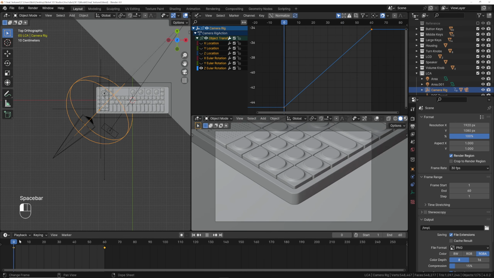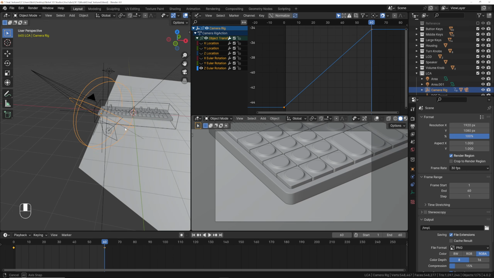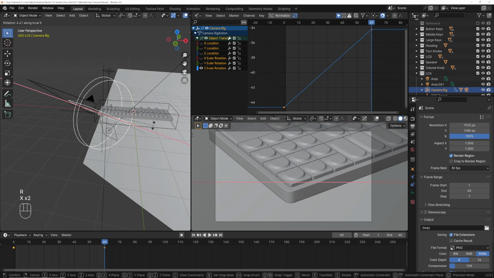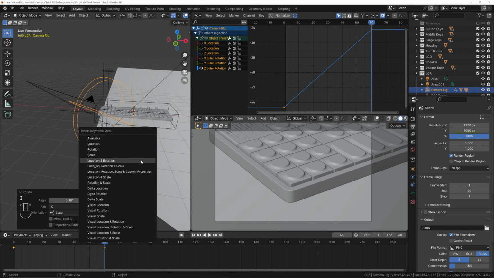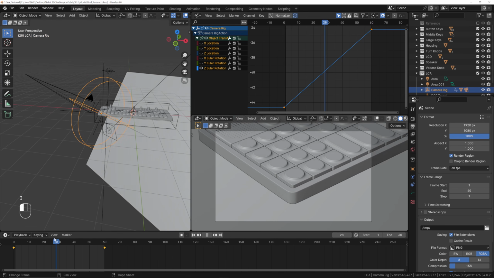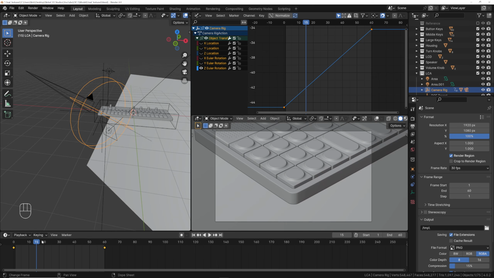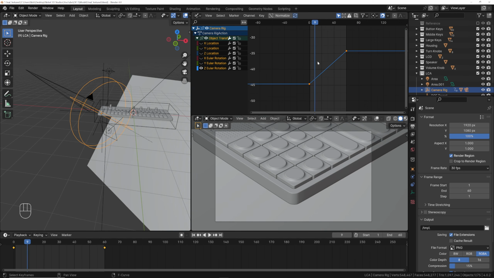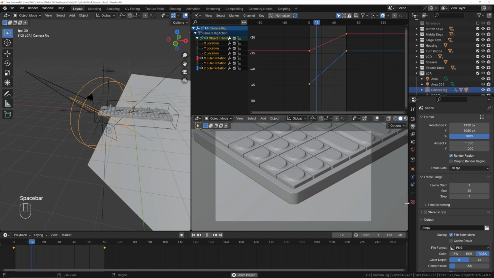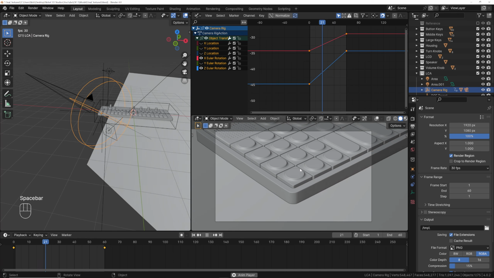But one thing that I do want to do is come to this 60 and then do RXX and give this a little bit of rotation this way also. And then I'm going to reinsert a keyframe by clicking I in location and rotation. And that's pretty much it, except now you can see that it looks weird because it's not moving linearly. So if I scroll back out and look at the X rotation, you can see that it's not linear. So I'm going to click A, T, and reset it to linear. So now if you look in your bottom rendered view, you've got this very nice 2-axis movement.